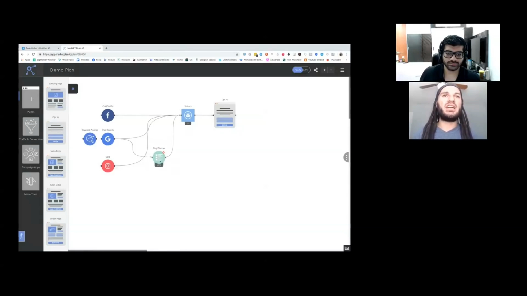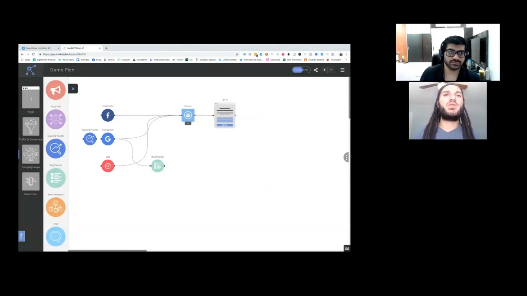This is where your client normally gets lost, because they don't actually see the visual representation. They don't know, okay, we're also going to run Google ads to our blog, and we're going to try to make sure to retarget those people, or we're going to send them from the blog through a lead generation to that. So I could just as easily grab this and come back to my campaign apps. And when I'm explaining this to the client, I could say, we're actually going to capture their lead on the blog, and we're going to go ahead and email them to this page. So this is how we're going to get them back to become this. So let's say we're not going to be able to convert them as a lead there. Let's just take a couple steps back.